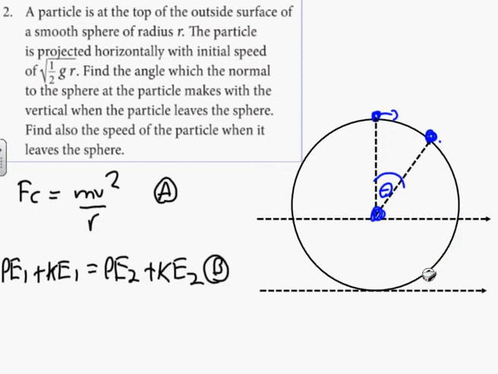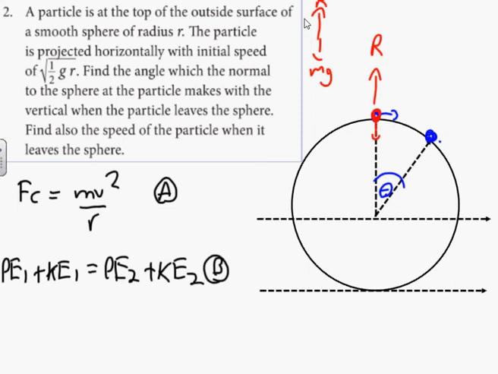So here's what we're going to do. We're going to start resolving our forces. What is keeping the object on the sphere at the start of the question? Reaction force R, and its gravity, mg. It's just a particle of mass m, so its mg is working directly down. Everybody happy with that? To start the question, R up, mg down.